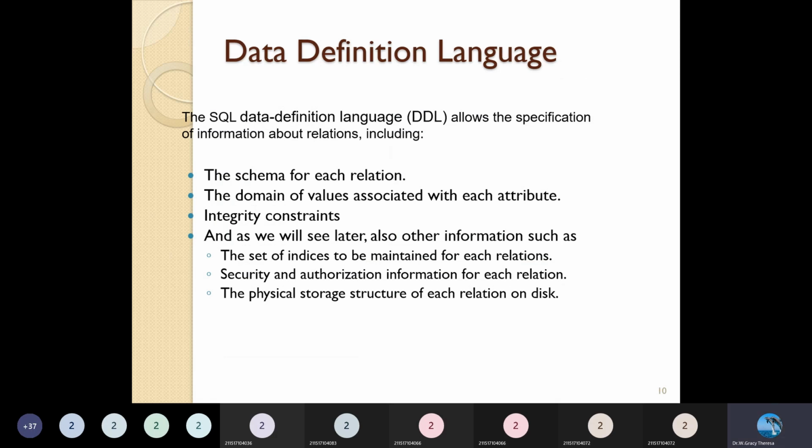Okay, so let me discuss data definition language first. As we discussed earlier, data definition language allows us to specify or define the data, which includes the schema, that is, we can define the schema for each relation.